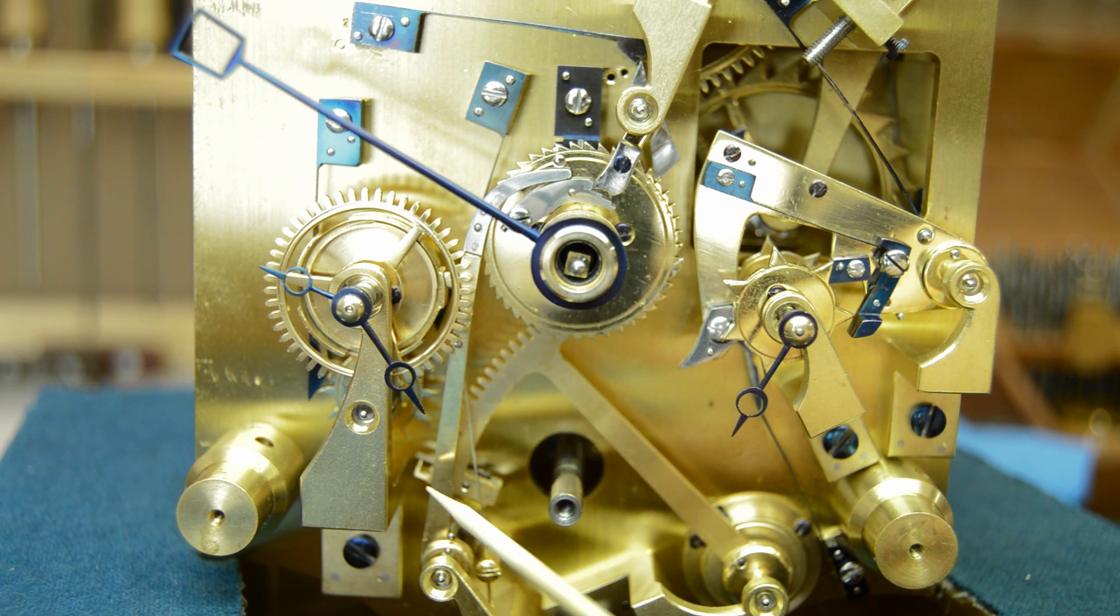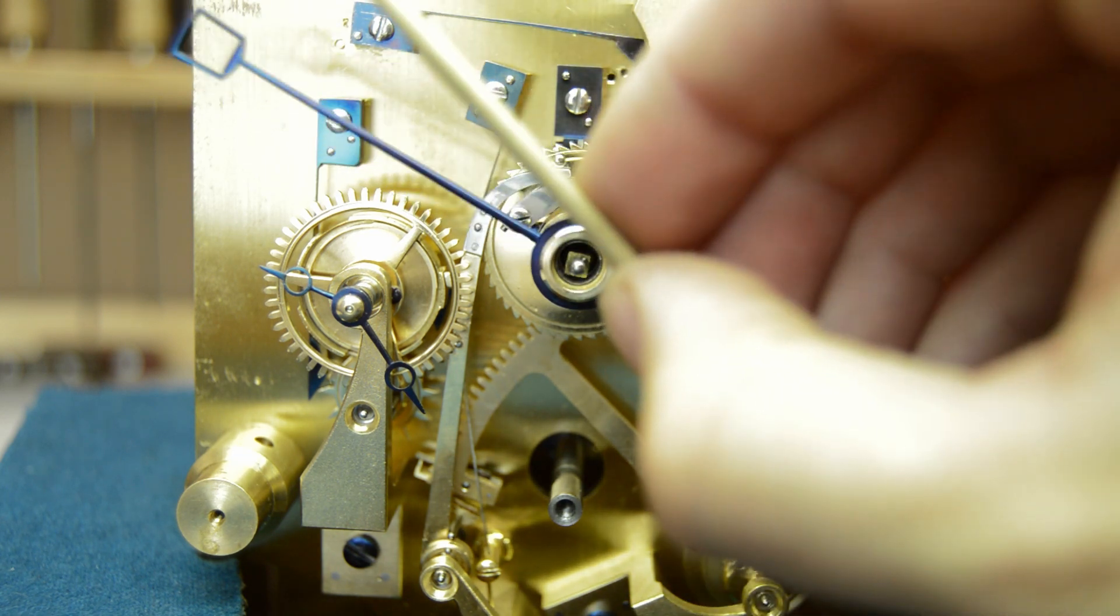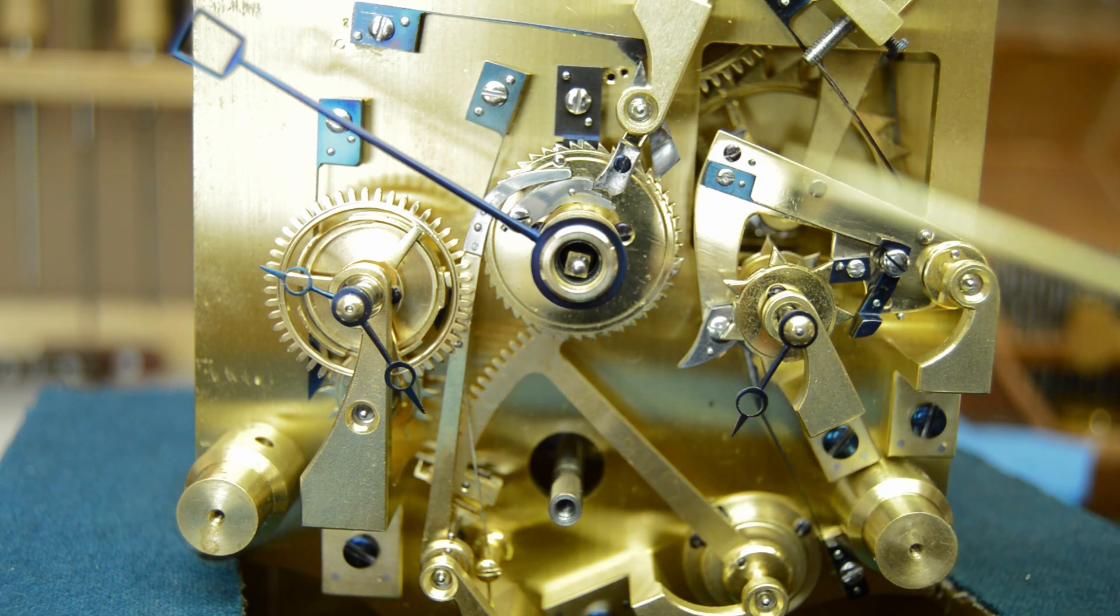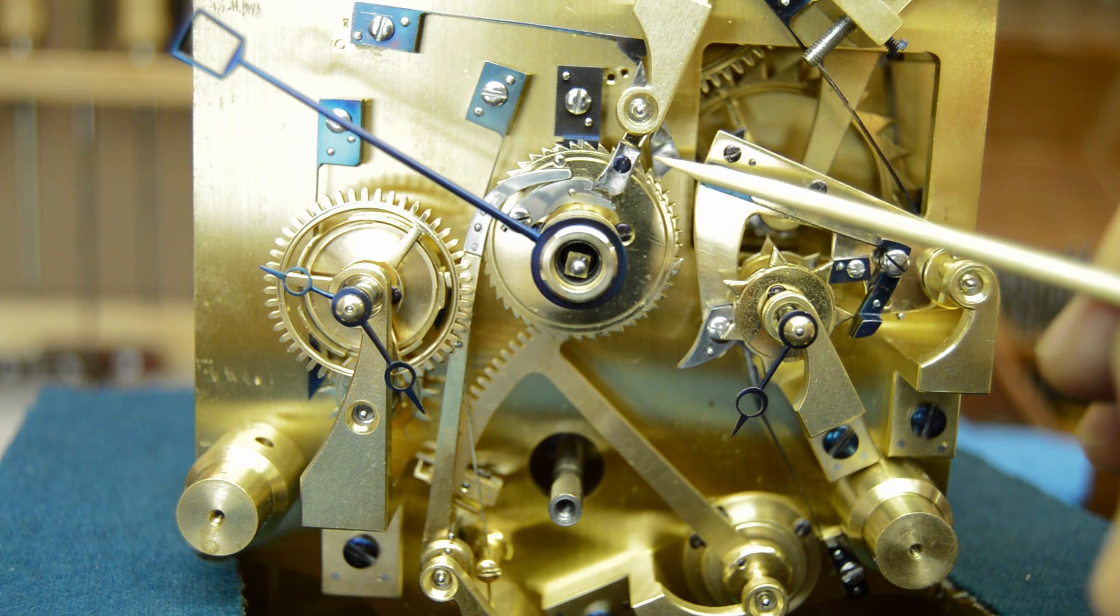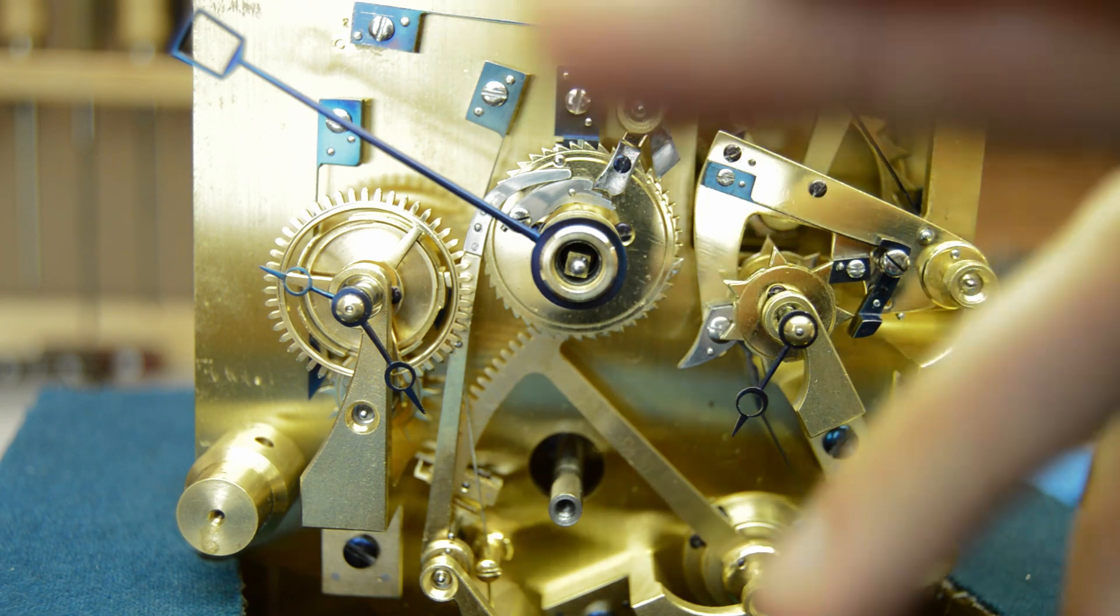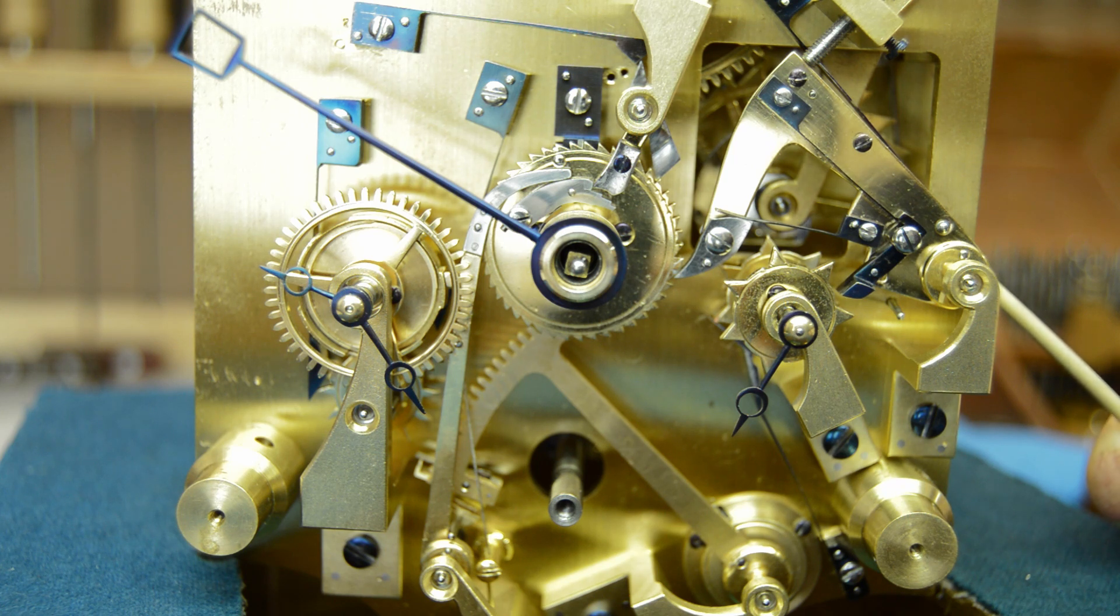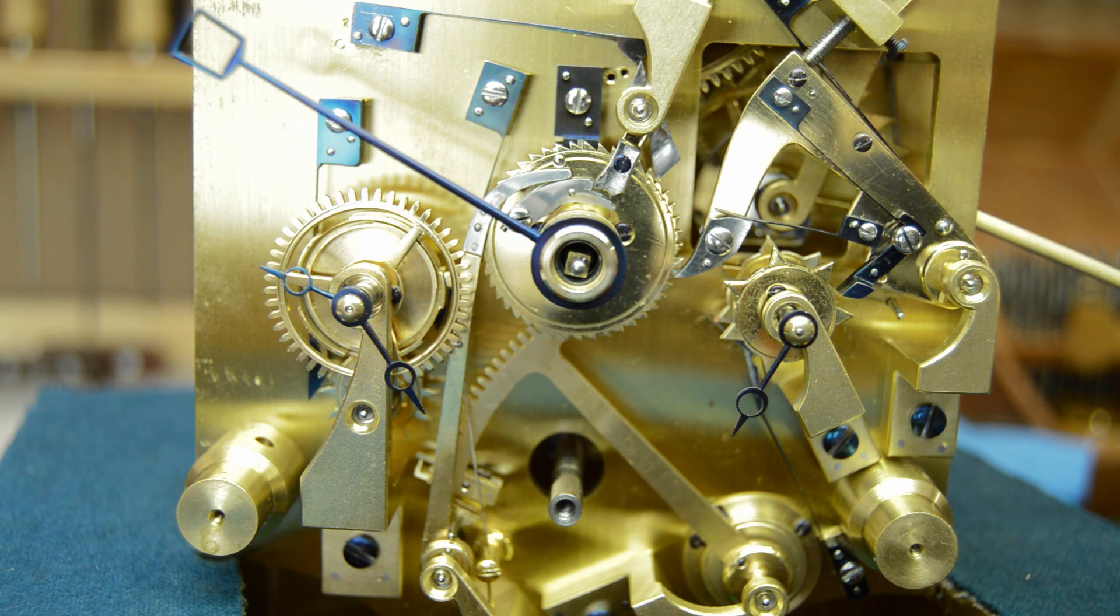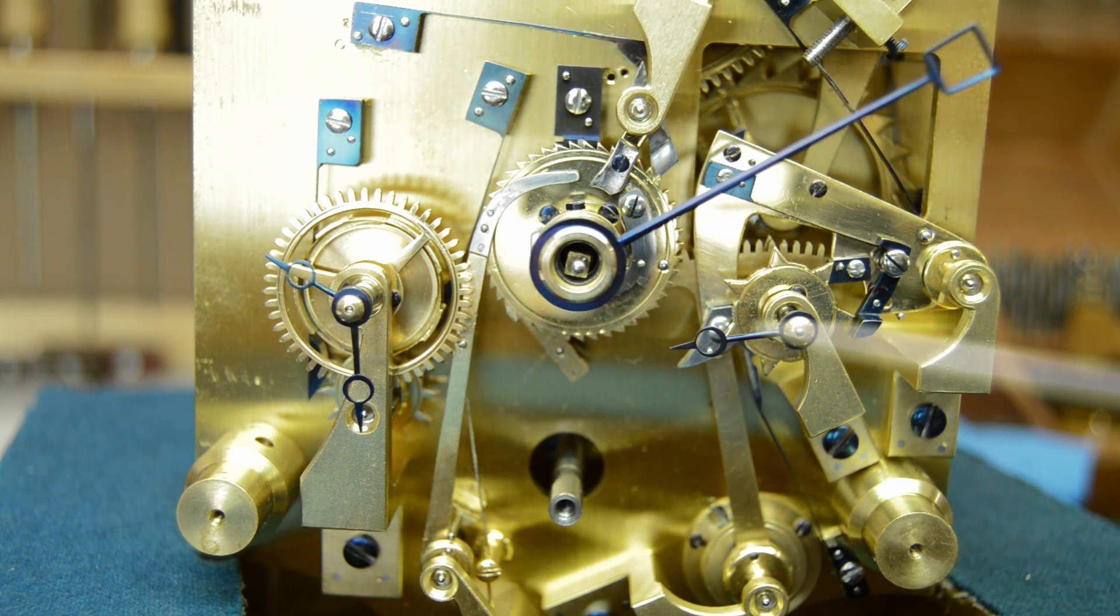So now we're on 31, the last day of the month because we're on a tall step on the cam here. This is pushed up against that tall step which has meant that it's pushed this steel piece all the way down to present the last step there to this tail. You can see that the quadrant is now all the way down fully charging this spring down here. So on the next calendar change it's going to advance the hand as it would normally, but in doing so this steel piece is now going to push this catching pawl out of the way. The catching spring up here is going to hold it in the unlock position, it'll be free to run and it'll flick back around again. So if I show you that action now, this is me simulating being on the top of the lift for the cam and it dropping off. So you've got a lovely instantaneous date change there with the retrograde action of this hand.